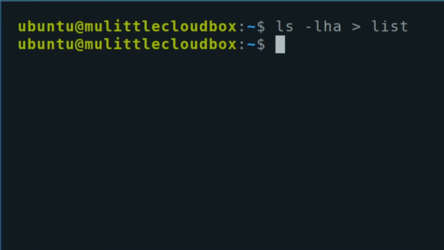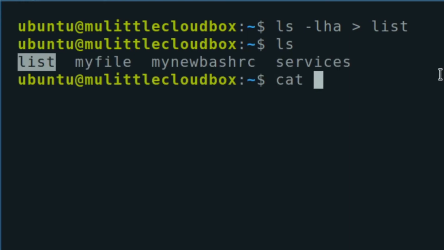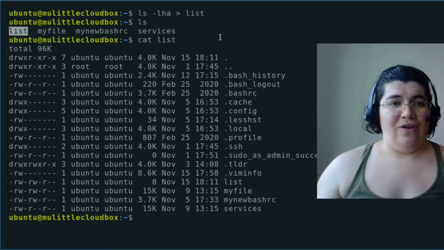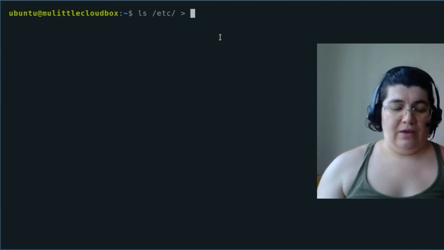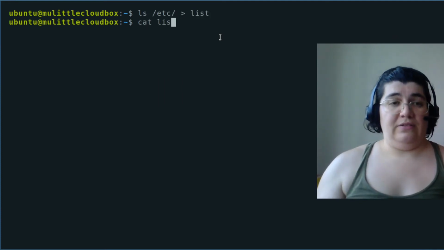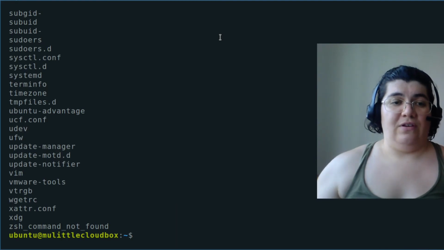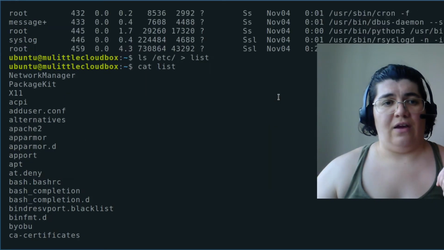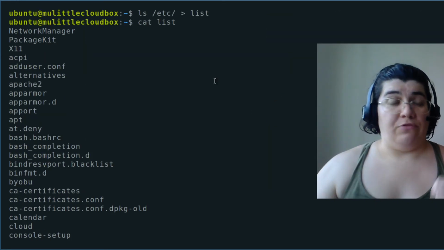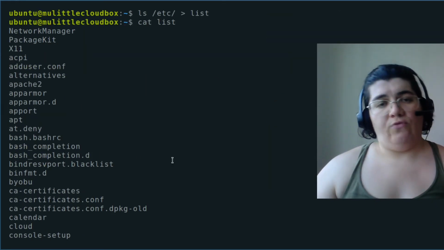If the file doesn't exist, it's going to create one. Now I want to put the ls /etc inside my list. Cat list. It's different stuff. You see, the first ls that I had from the home directory is no longer here because it overwrites.